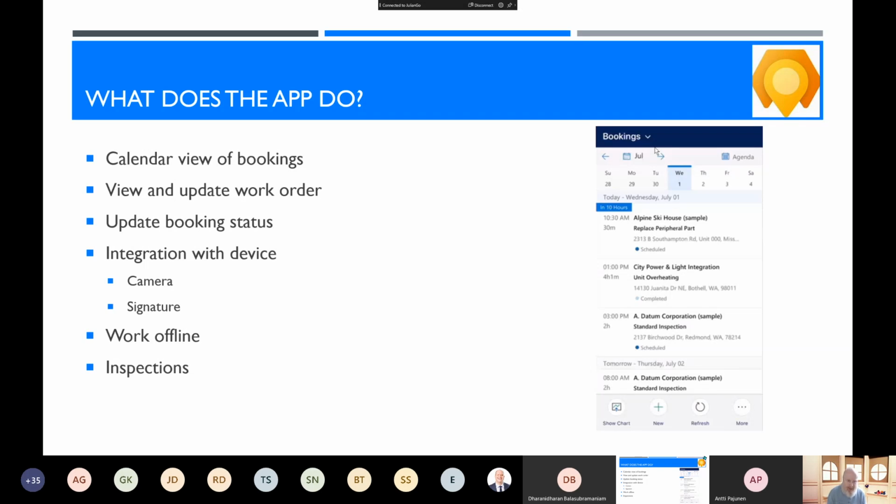But probably one of the biggest things is it uses the new inspections functionality that's in this latest release, or this and the next Wave 2 release. So you've got that capability to use the inspection type functionality. That's very much been built in from day one. And I think Microsoft has done a very good job right now. So in a minute I'm going to compare the Field Service Mobile with the Field Service Mobile Power App. But I think it might meet your needs now.